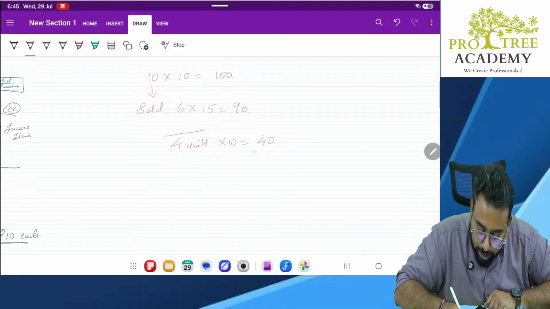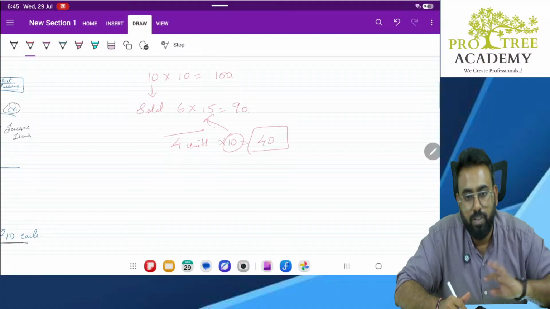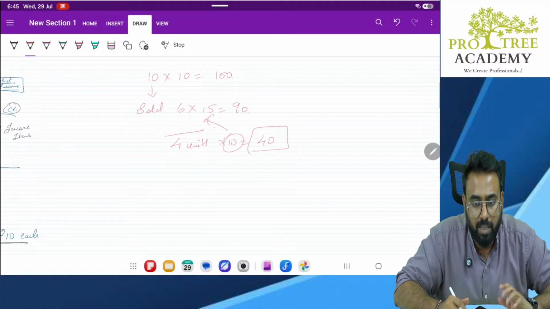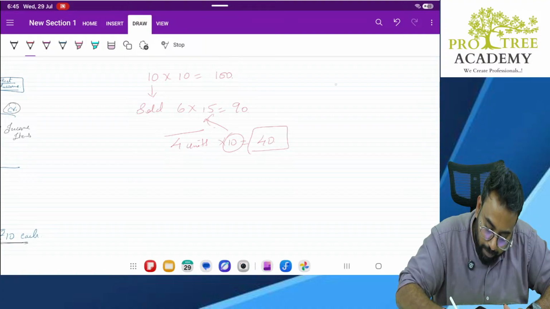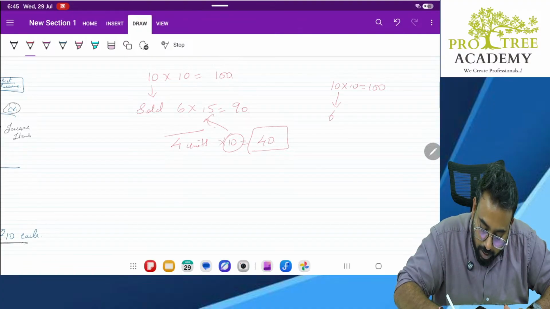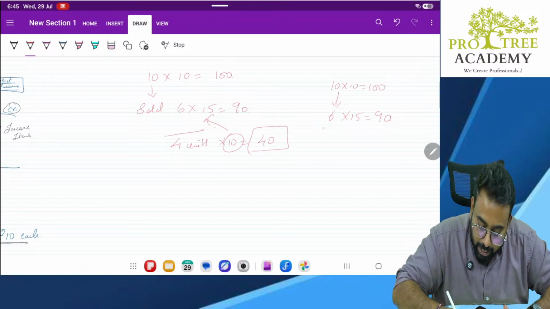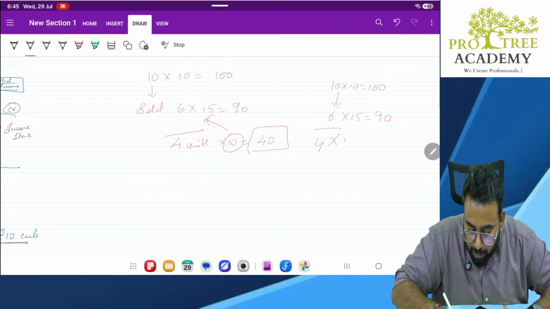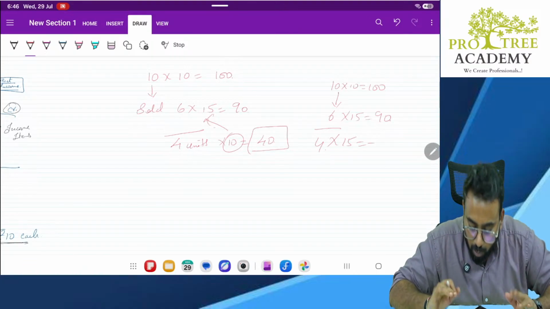Sir, why you are showing only 40, sir? Why we cannot multiply 10 with 15? Because we are able to sell at 15, no? Question is understanding. Everybody is understanding the question. Sir, I purchased 10 units for 10 rupees, 100. Out of this, you are going to sell 6 units. For 15, you make 90. Okay. Remaining is 4 units. That 4 units also I can measure at 15 rupees only. No, sir. You can't measure that at 15 rupees. I will tell you why.